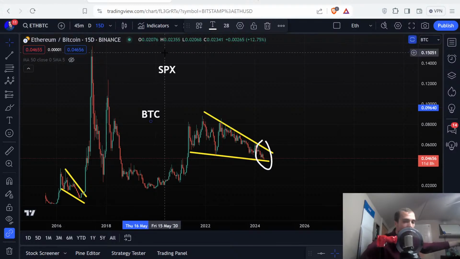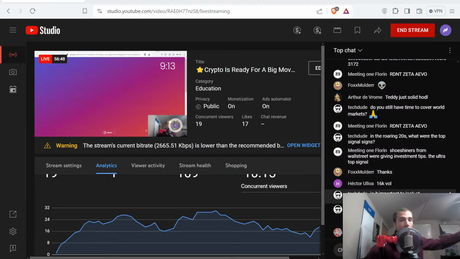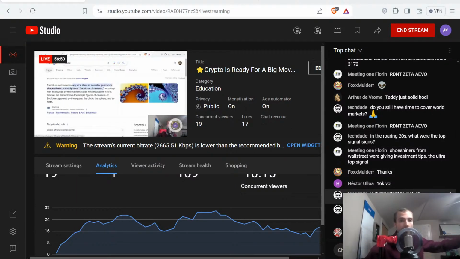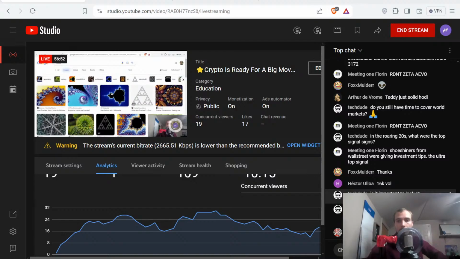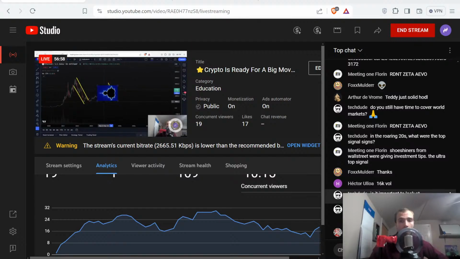It takes a lot of money to move Bitcoin. And it doesn't take very much money at all to move a lot of altcoins because they have such a low market cap. People want to take risk on during bull markets because they can make so much money going risk on. And they're smart for doing it, by the way. You want to be risk on in a bull market. That's what good investors do. That's why they make so much money in bull markets, because they're risk on instead of risk off.